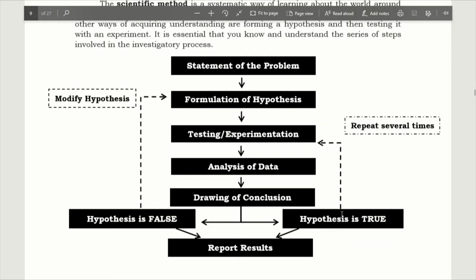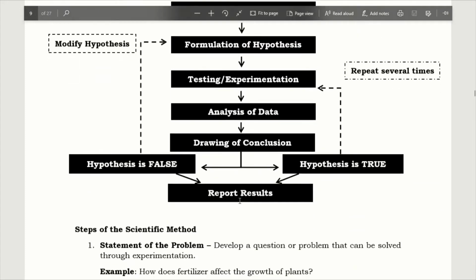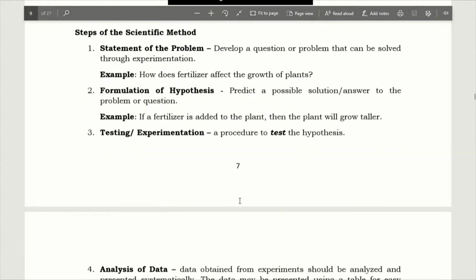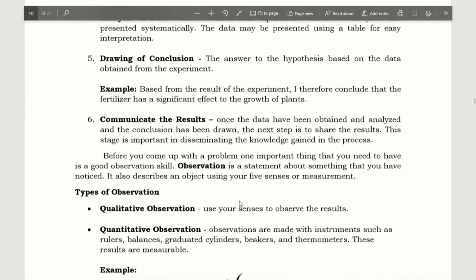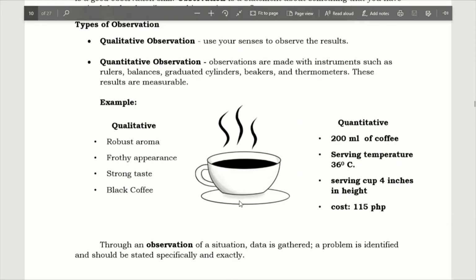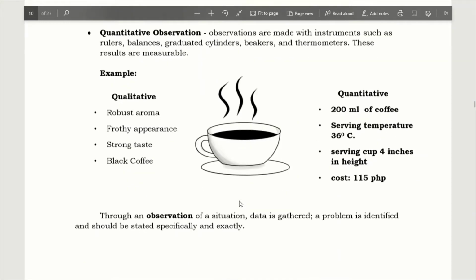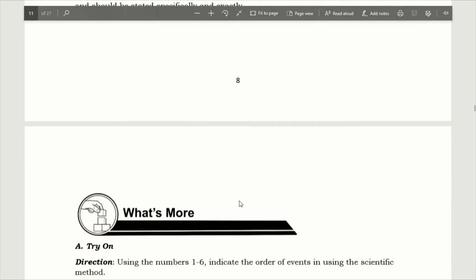Kapag naman broken line pataas, ibig sabihin you will go back to that part. Then, baba ulit. So, here you will see the detailed explanation, yung mga necessary topics na kailangan ma-cover sa page 7 and page 8.